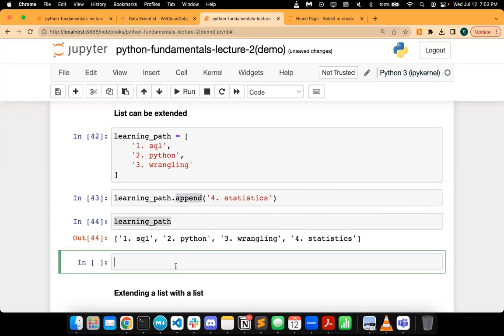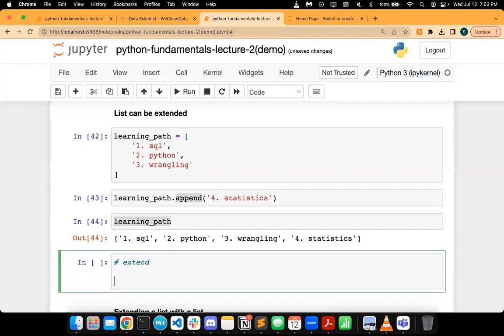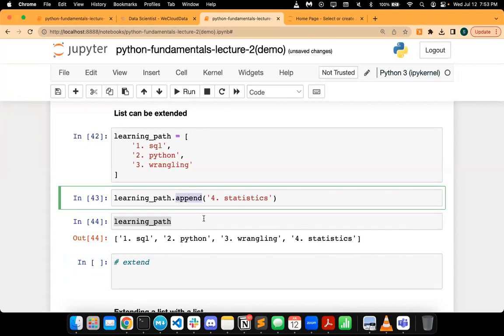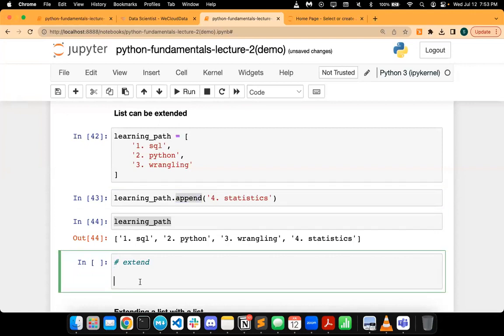When you work with lists, there's another method, which is called extend. It's slightly different from append. Let's give it a try.